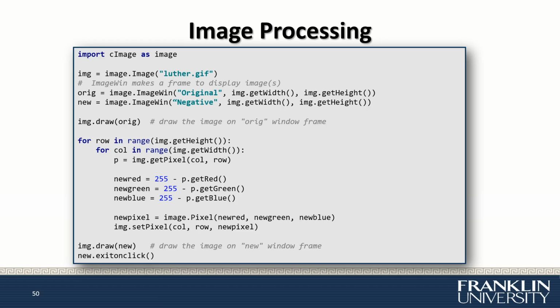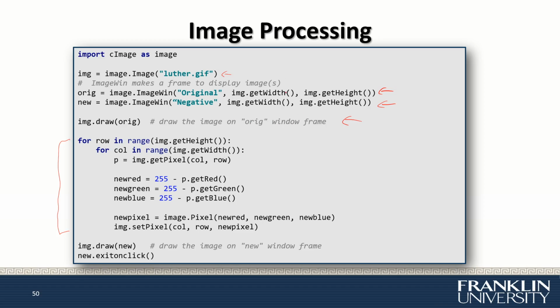Okay, and here I open the image like you seen earlier. I create two window frames because I'm going to draw two different images, and I first draw the original, and this code here, the for loop, this is the way to manipulate the picture, the image.